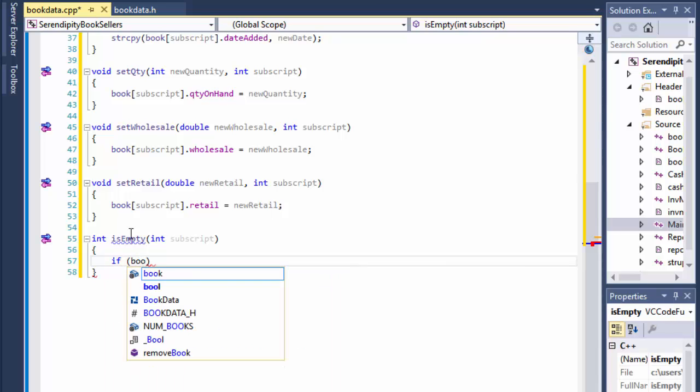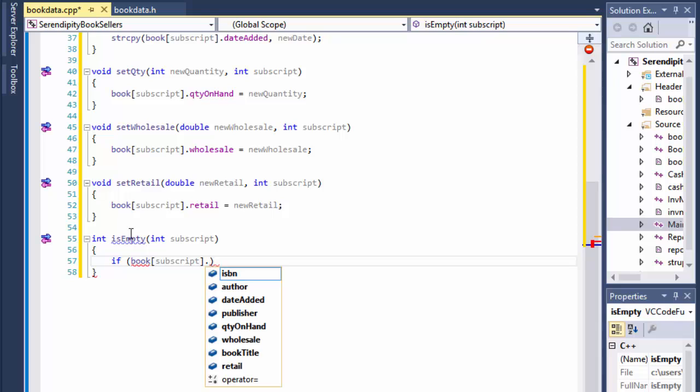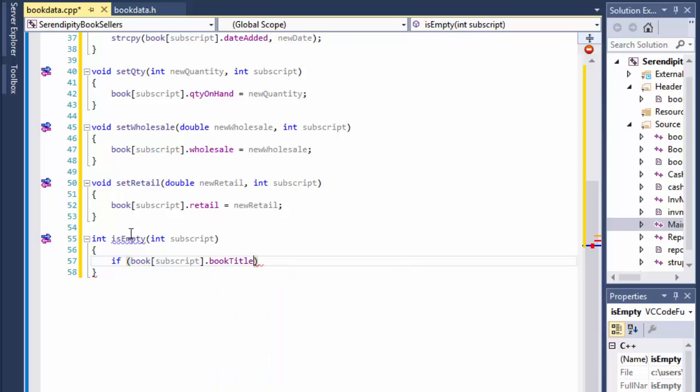If the book of the subscript, and we check the title, so the book title with the index 0, if that equals 0, then we will return 1, which means that it is empty, or else we will return 0, which means it is not empty.